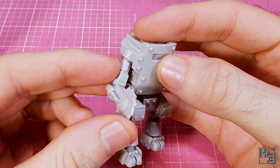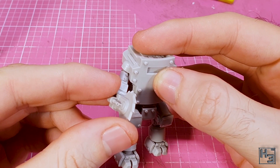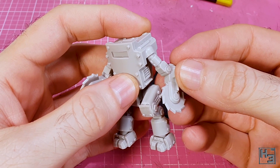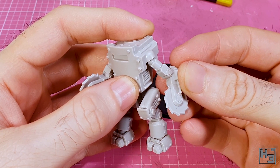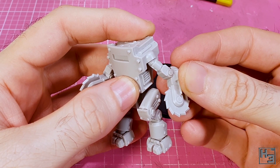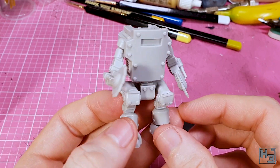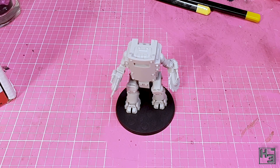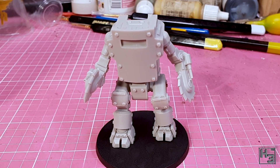The next step is to glue the arms on. This is pretty easy, though of course super glue is sentient and a jerk — it took a lot longer to bond these into place. Super glue only likes to bond quickly when you aren't quite sure of the position you want. Sure, there is stuff to make it bond faster, but I don't have any, and it would be kind of hard to use when both of your hands are already occupied. Complaints about super glue aside, the arms are very easy to get into place, though you might see the position of the right arm change slightly because I've managed to knock it out of place a couple of times.